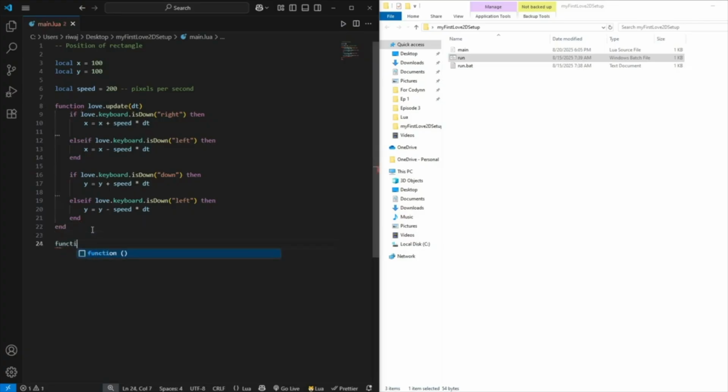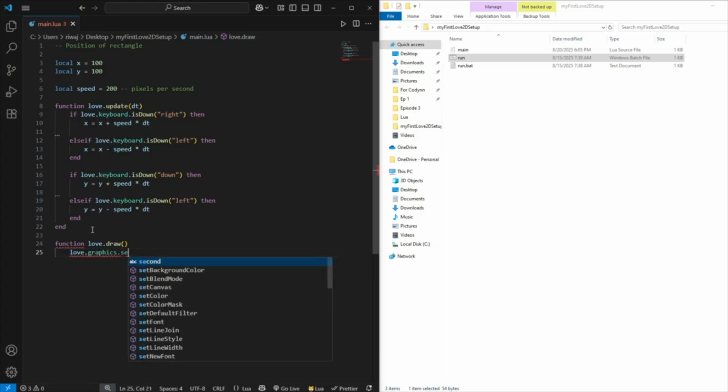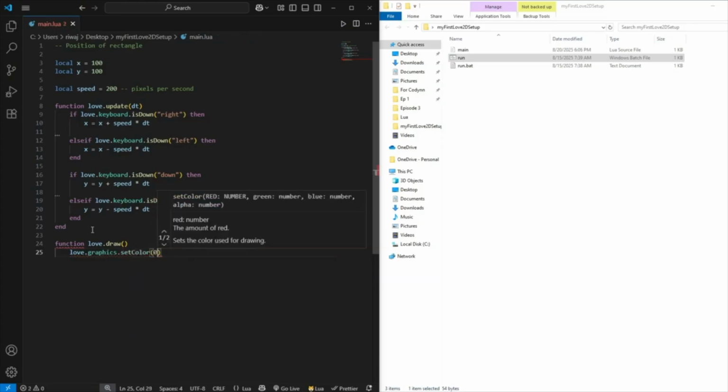And as for drawing our rectangle, we will use love.draw, and then we'll call love.graphics.setColor. First of all we'll set our color to be a bit blue, so 0.2, then 0.7, and a full value of 1. This will make our rectangle color blue because this is RGB, red, green, blue.